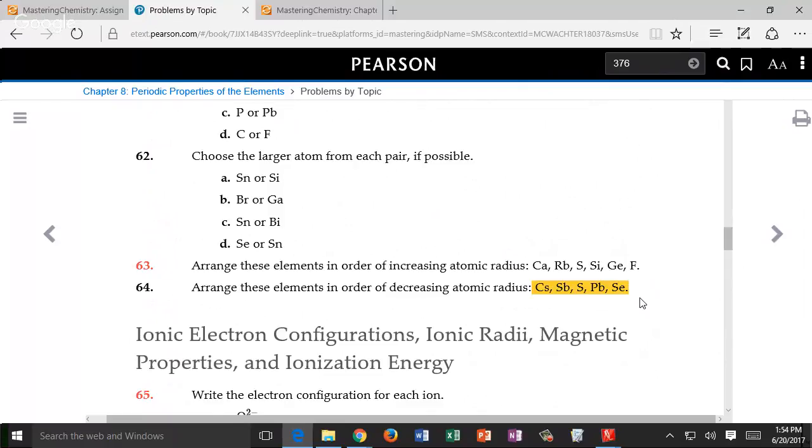Now, if they had asked you to compare things that were in opposite directions, let's say they asked you to compare sulfur and boron. Those are in opposite directions, right? The trend points one way for one and the other way for the other. So you can't really do that. You just have to look up the numbers and see. So hopefully they don't ask you that. All right, so you can do this.